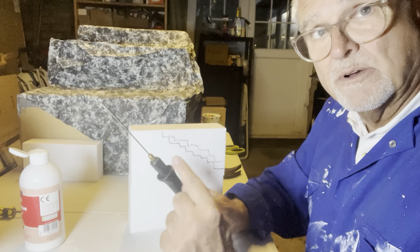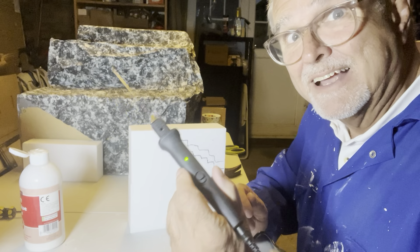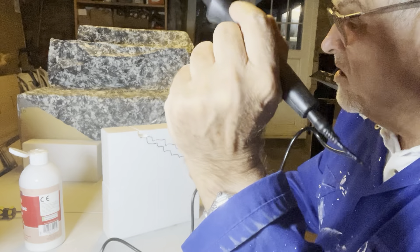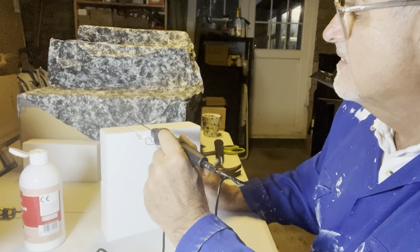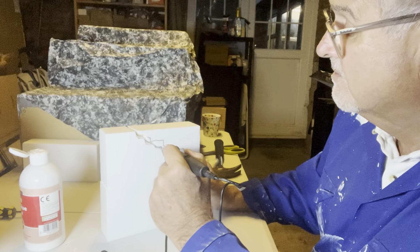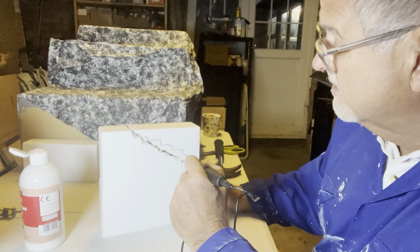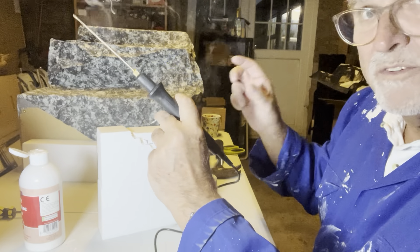So I'm going to turn that needle on — I'm sure it won't take long to warm up. This is genuinely the first time I've used this one, so we shall see. It's red hot already! One tip: don't test it like that — that was very hot. Now I'm going to go very carefully in here and just gradually go in. This is very hot, way hotter than the one I've had in the past. I kind of marked my steps on this before I started. Remember it's a rock, so it doesn't have to be perfect.